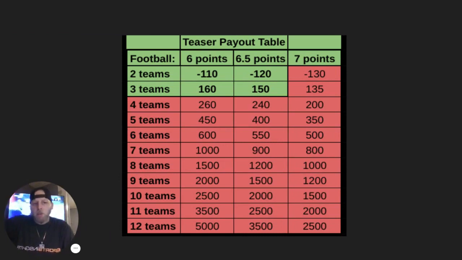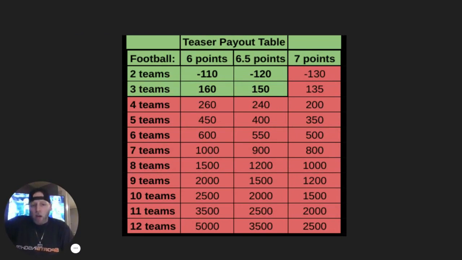But make sure the payouts are reasonable or close to what you see on screen. You don't want to be betting a 3-team 6-point teaser that doesn't pay +160. A lot of sportsbooks are starting to make 2-team 6-point teasers -120. So check what your sportsbooks have for pricing on teasers. Try to find the books that are giving fair pricing. You might think it's only a difference of 10 cents, but trust me, over the course of a season, that ultimately cuts into your edge and can be a big difference.